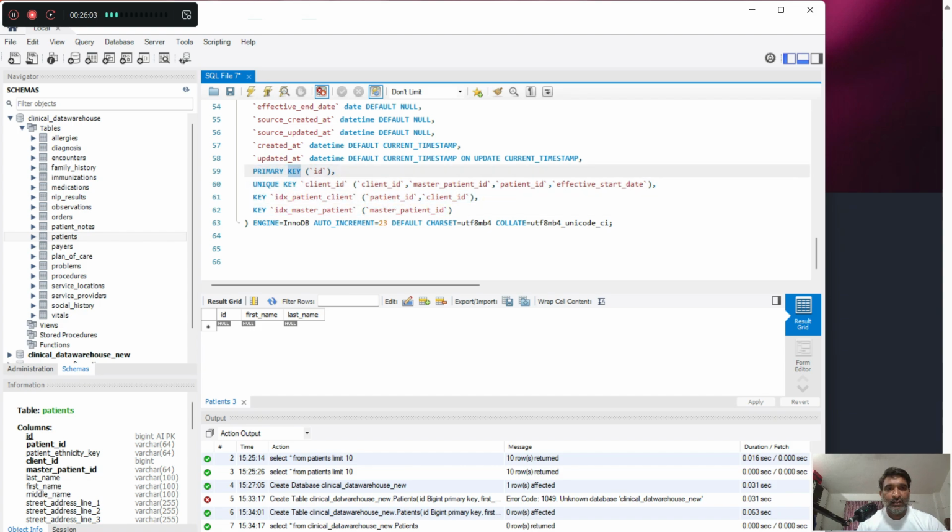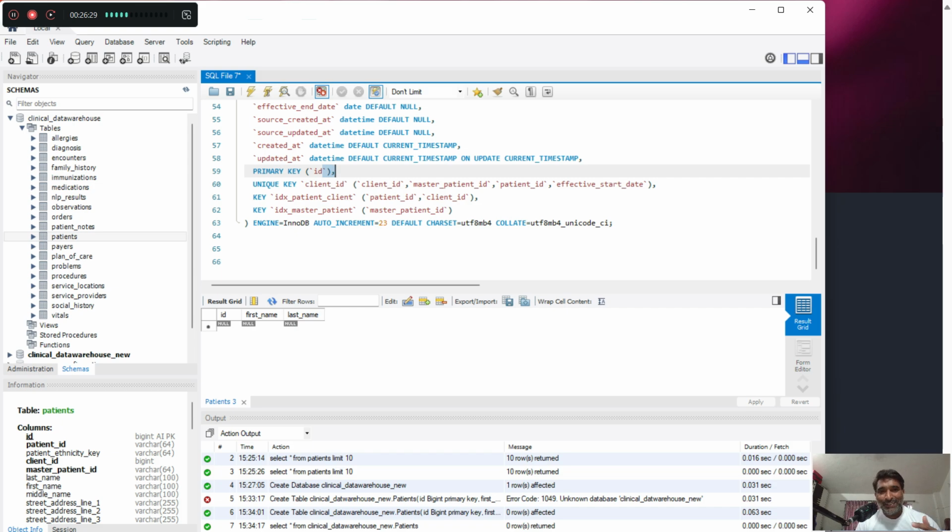Here we see a constraint called primary key. We will see what exactly a primary key is. It is basically a unique identifier for any record in that table.